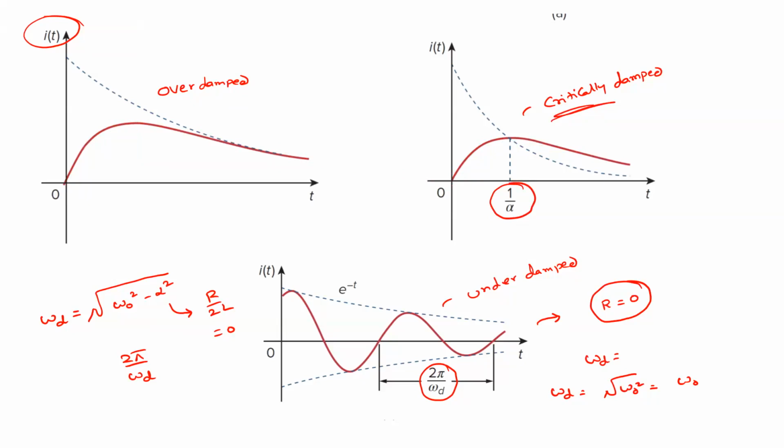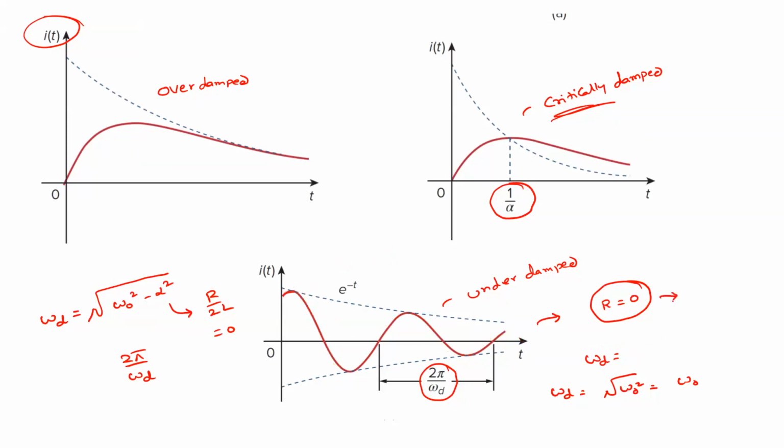Similarly, in the third case, it is an oscillatory response, which means it is an underdamped response. It is oscillatory because the solution consists of cos and sine terms, so it varies sinusoidally or cosinusoidally. Starting from here, it slowly and gradually reaches 0. Whatever energy is stored in the inductor and the capacitor slowly dies to 0, and that is absorbed by the resistor.